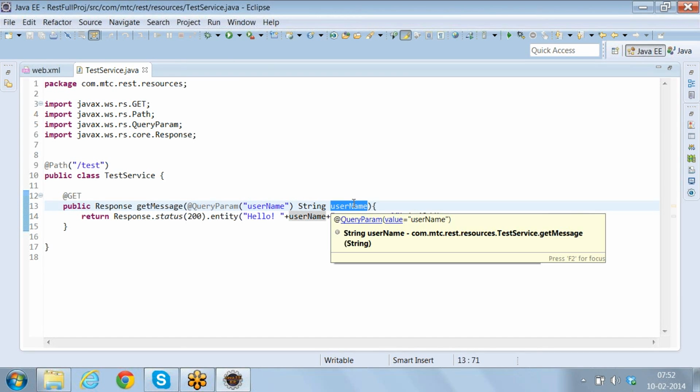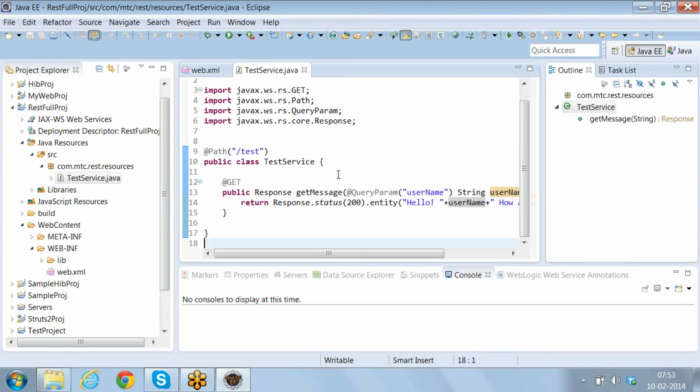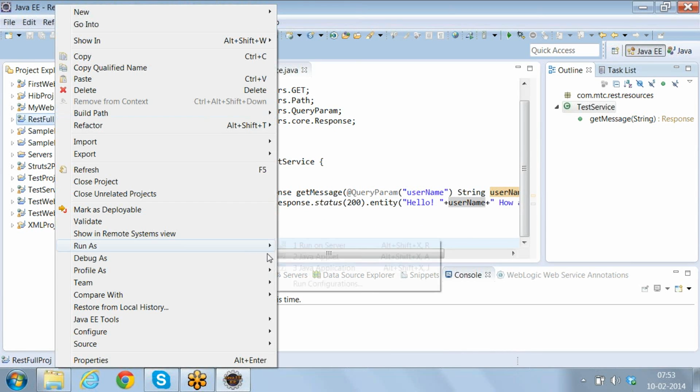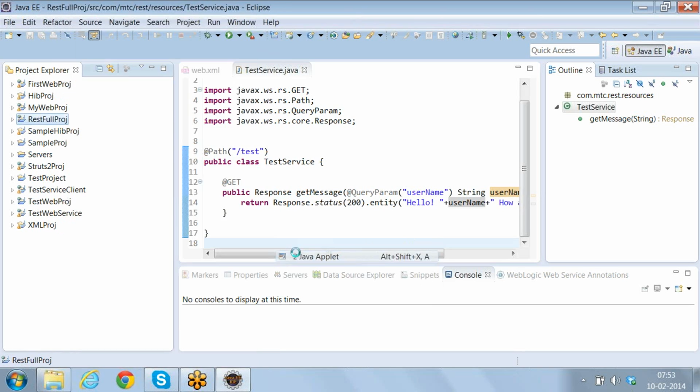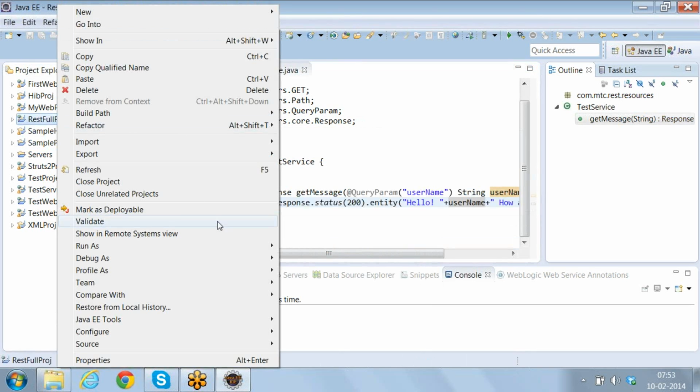That is how it will be mapped. Fine. Now we have the service. We can deploy this application on the server. Development of RESTful services is very simple and straightforward. Just run this code.